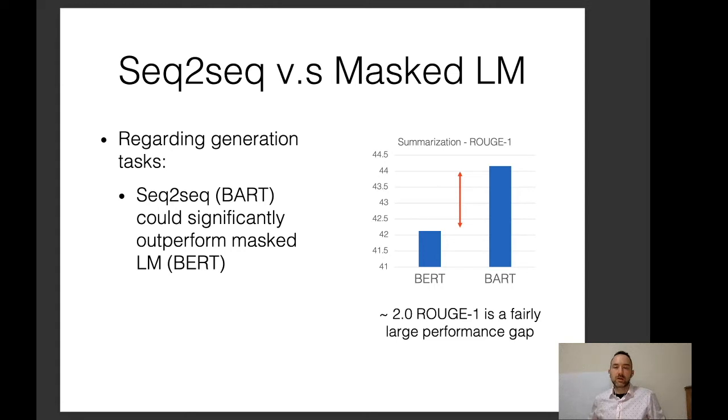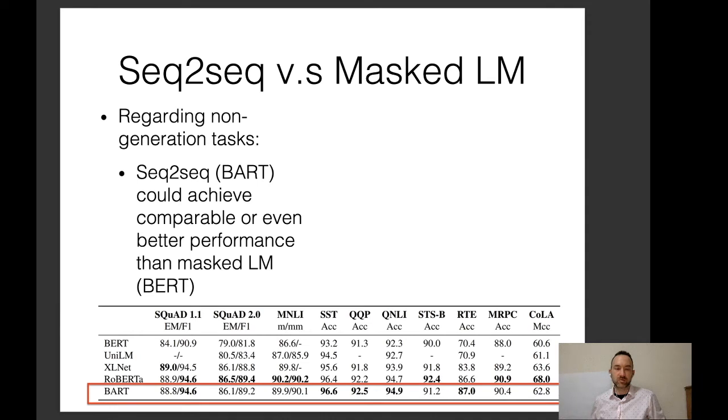If we compare regular seq-to-seq models with regular masked language models with respect to performance on sequence style tasks, such as summarization, we can see that a model that uses BERT as its encoder is quite a bit different with respect to the final score that you achieve than the BART model. If we compare BERT and BART, there's about a 2 ROUGE point difference, and this is quite large in summarization tasks, which demonstrates the importance of doing this decoding, this sequence pre-training.